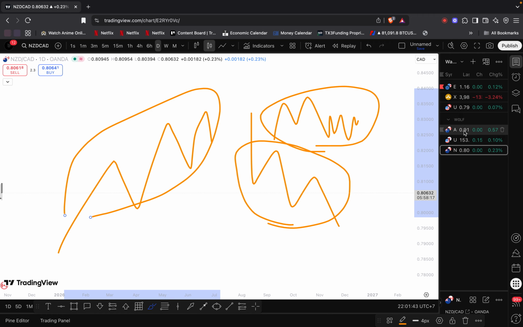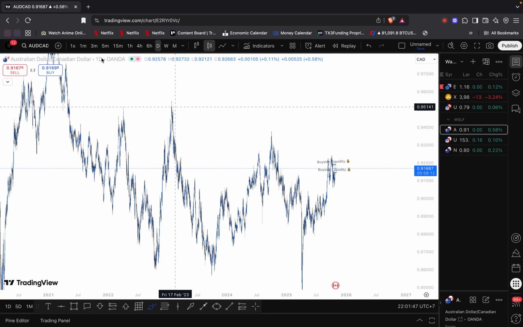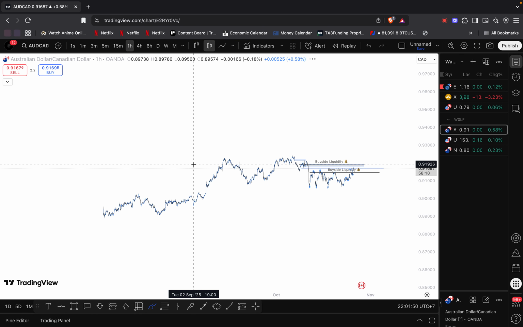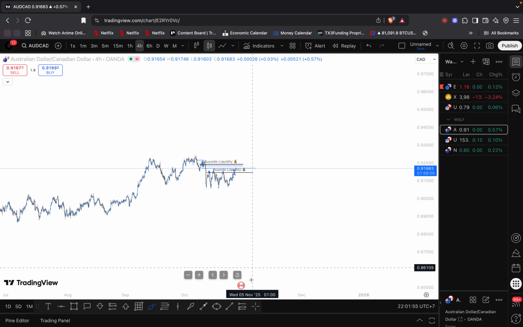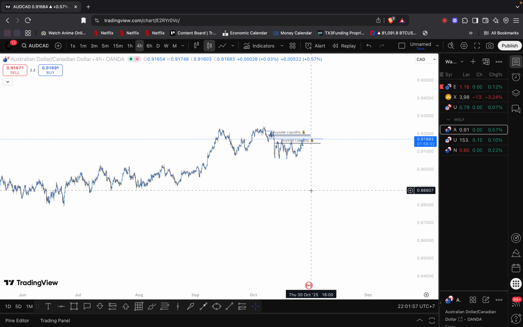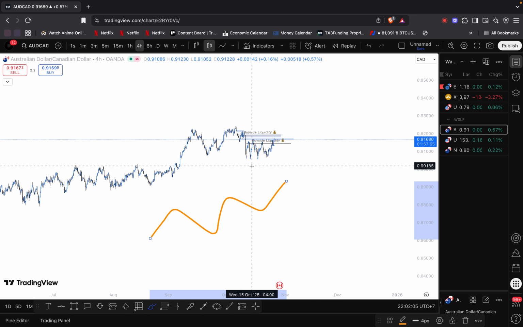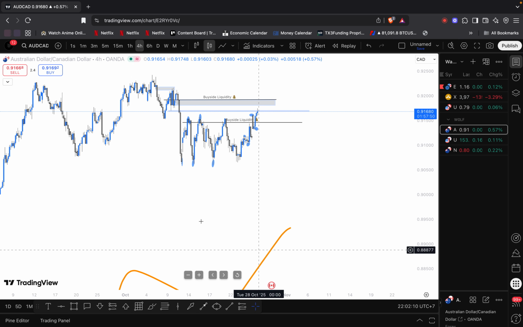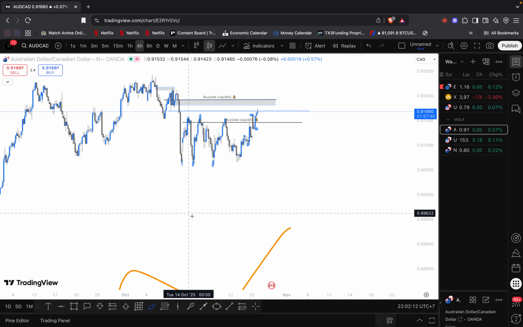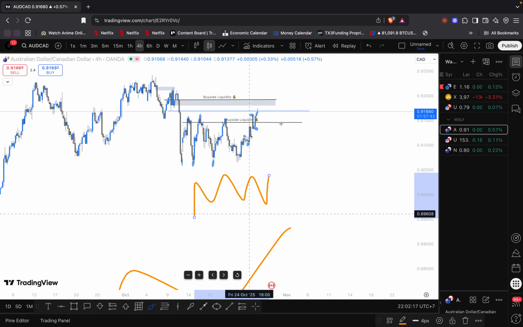The first thing we're going to do is go to AUD, and I already have this marked up because I was doing some analysis on it. We're on the 4-hour chart. What does the market look like right now? Zoomed out, it looks like one of the three markets we just talked about, a bullish market. But if we zoom in closely, we were in a consolidation phase and we just broke out of it, which is the sideways phase I just showed you on the other page. So the market can go up, down, or sideways.